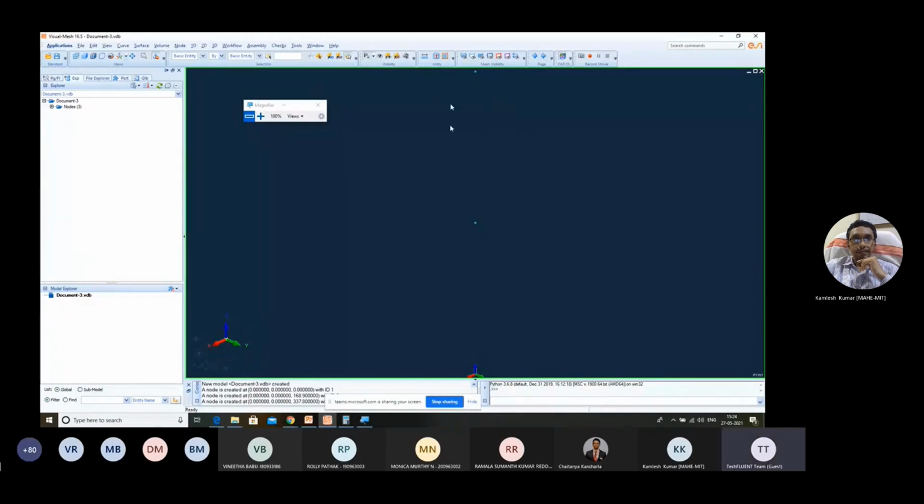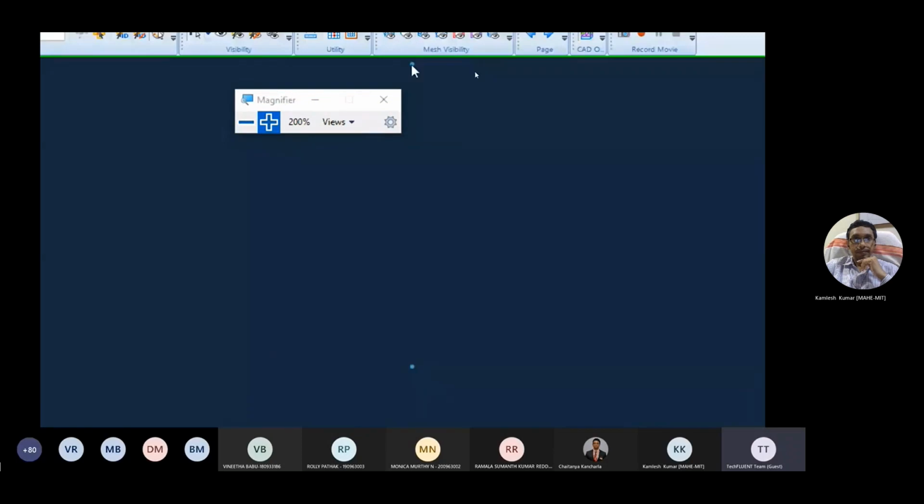So this is the first step what you have to do. Here we have created all the 3 nodes. You can see one node is at the bottom, the middle node is at the top, and the top node is at this particular position. So we have to combine all these nodes together and we have to excite at this particular point. That's the reason I have taken exactly half. And the reason why exactly dipole is called half wavelength dipole is that the complete length of the dipole is equal to lambda by 2. That's the reason it's called that.